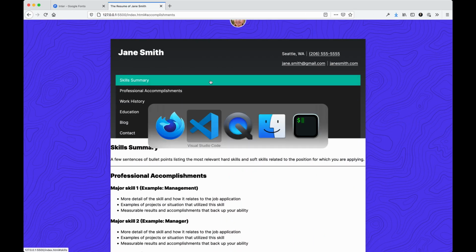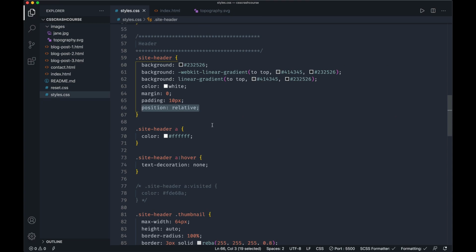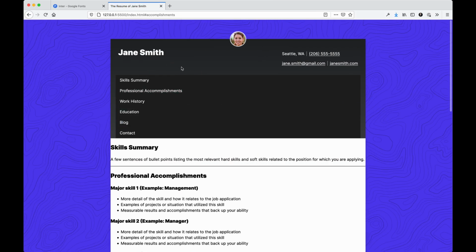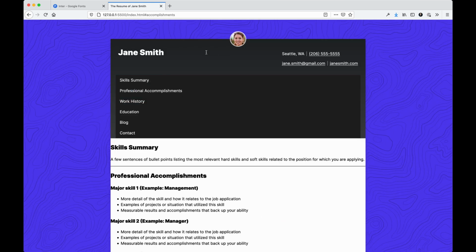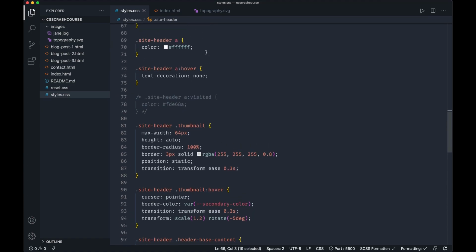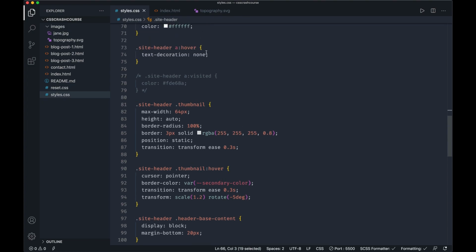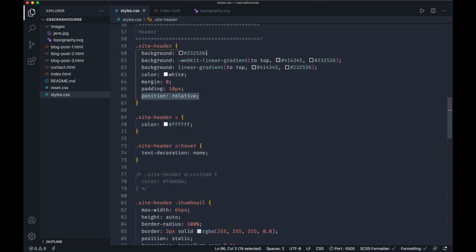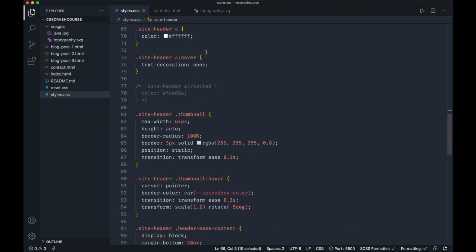So when you set something to relative, it allows you to kind of contain that thing, assuming you set something else to absolute or whatever in that. Now there's a position fixed that ignores both of those things, and fixed just means it's going to stay in that exact spot on that page no matter what. I don't think I have anything fixed in this design, but it is something to keep in mind. Positioning is a pretty tough concept to understand. It's going to take practice to get used to, but I promise over time you'll get there. It was probably the hardest thing for me to understand when I was learning. So don't worry if that isn't quite clear.